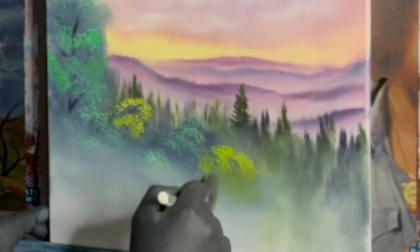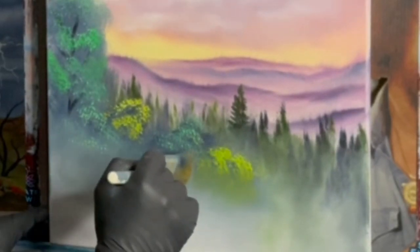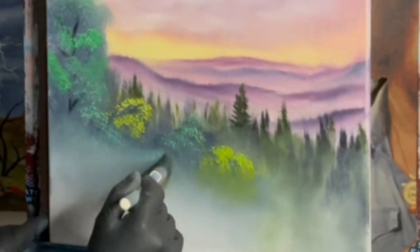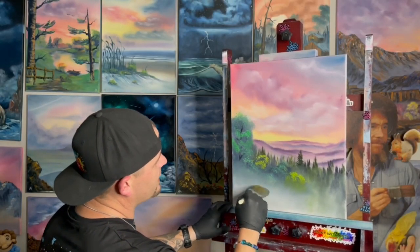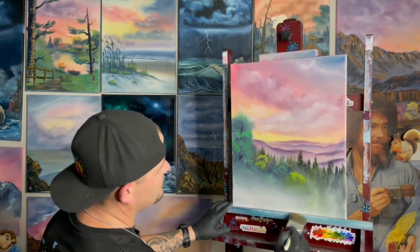You could come in with your fog, different heights, right? So maybe we came up into that bush, came down around here. Maybe we'll go up again, just very lightly tapping those just so they don't go away. I don't want them to go away. Oh, look at that. Oh, it's like a little bit of fogginess. Who knows what's happening down here? I don't even know. No one knows. Josh doesn't know, then no one knows, right?